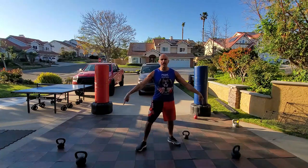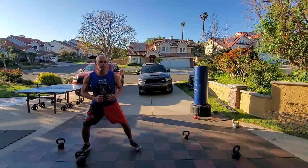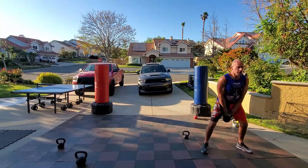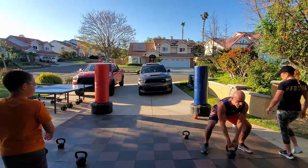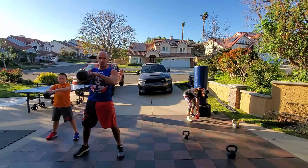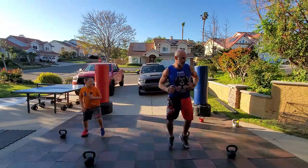So you have a weight on each side. I have one weight here, one weight here. You start on one side. I'm going to shuffle to my left and hit my two double arm swings. I'm going to place it down, under control. I'm going to shuffle to my right and hit two double arm swings on the right. Watch those, guys. Zip it across. It's going to be quick.